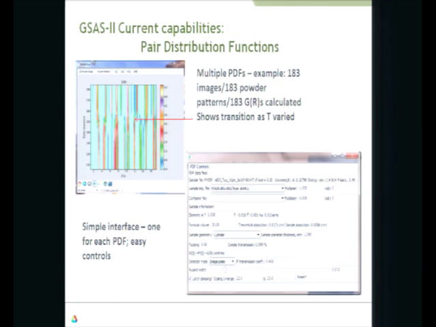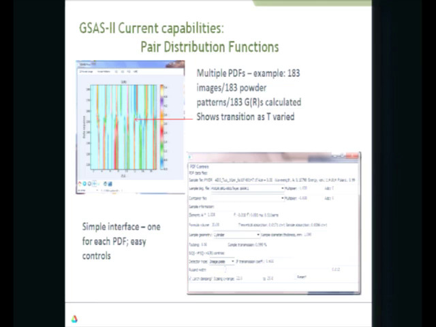It's a little slower, but it works. There's also computations for PDFs, and you can do a whole stack of them. In this case, those 183 patterns were subject to PDF calculations, and this is a stack of 183 PDF images. That just starts down here someplace. It's kind of boring in the first 140 of them. Showing what happens in the PDF is supposed to space transition between this material, aluminum drive, and aluminum metal.